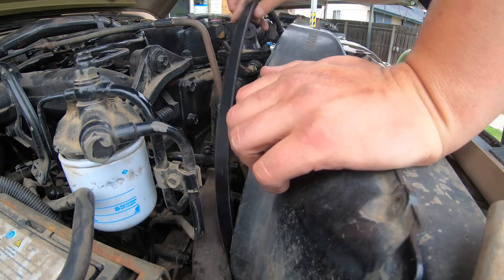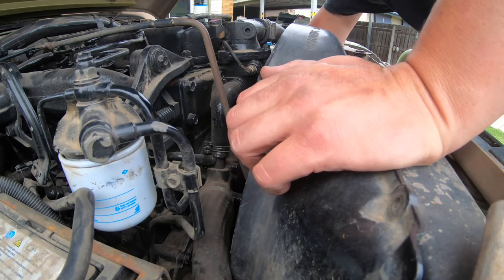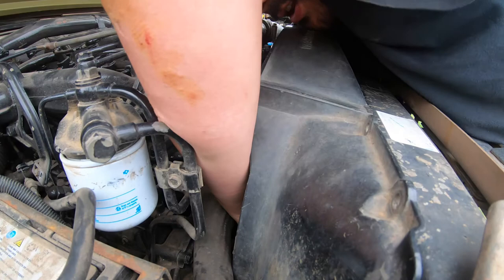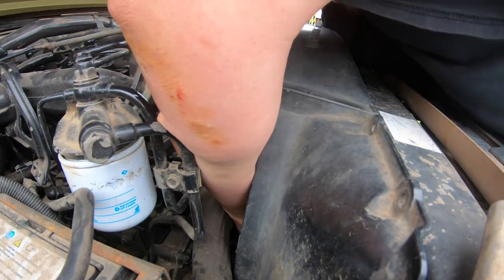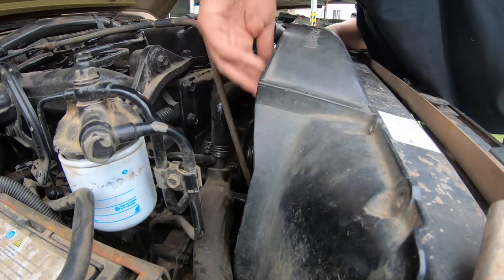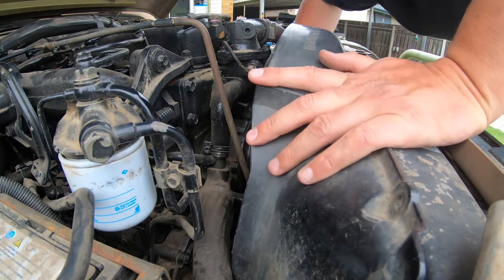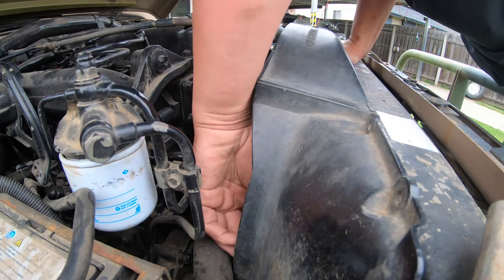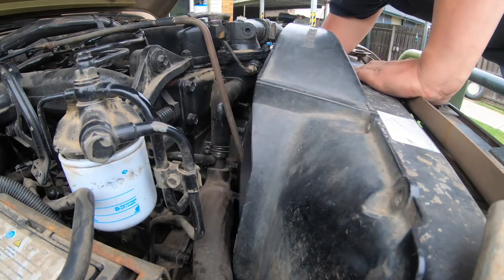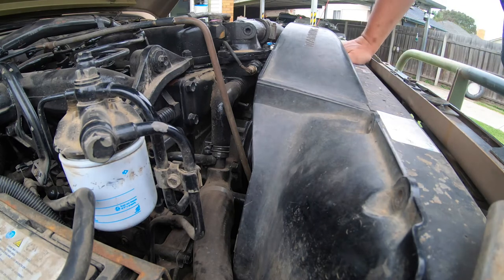I've got to get this fan belt down in front of the main drive shaft pulley along with all the other belts. I'm sitting on my chin on a stepladder getting my hand stuck — let's not do that. I think I can almost feed it in there now. It's a real prick of a job, but I think I can see where I can get it with my hands, so let's get back underneath.